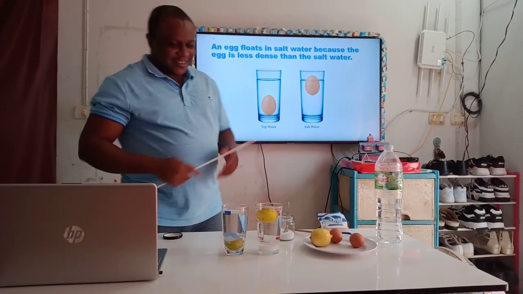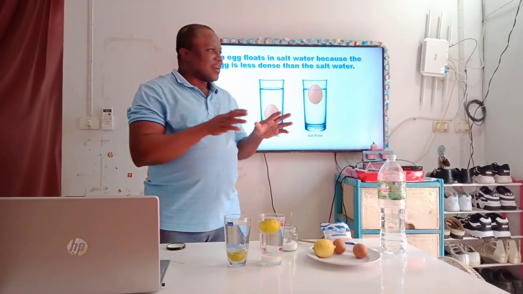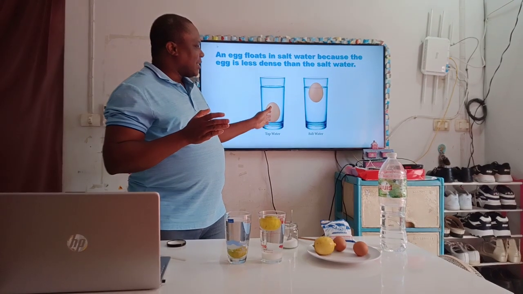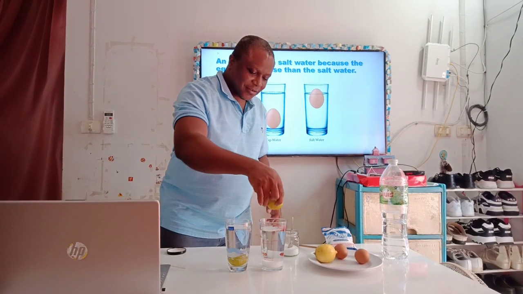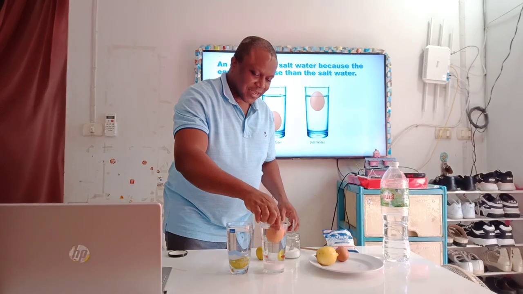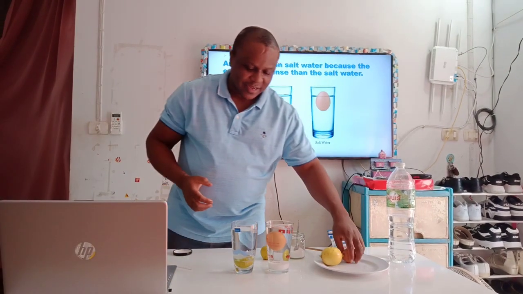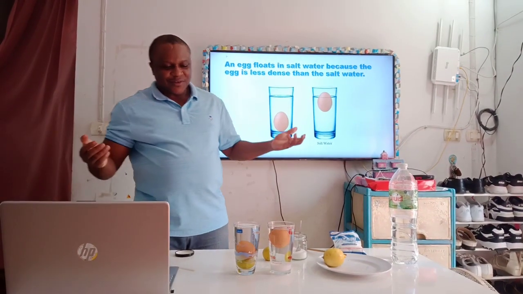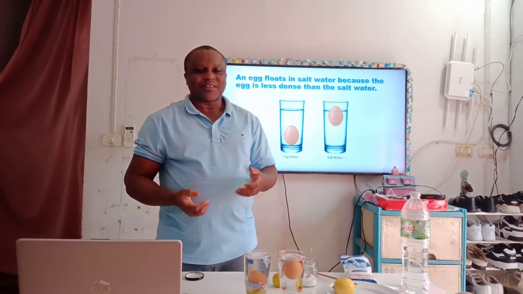So okay, this is the experiment about the science of sinking and floating objects, so that you can understand with these two eggs I used. I hope you understand what I did now. So this is our practical for today, and you can do it in your house so that you understand what I did. Okay, so let me put this one, and this one will sink. Okay, so this is the practical. Everybody, I hope you understand, you can do it and practice this thing.